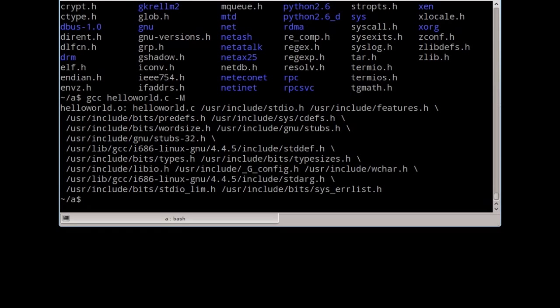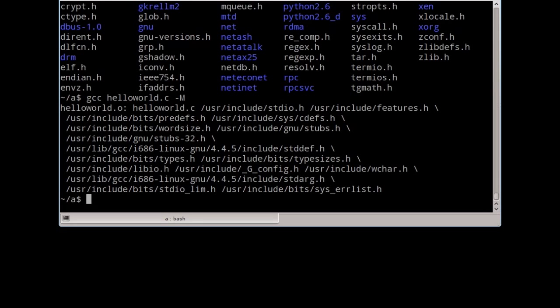No, but I just want to point out that's makefile syntax, which is really useful if you want to do dependency checking in your makefiles properly. Yes, it is. Absolutely. Thank you for the hint. So the -M option is used in make rules to generate dependencies, particularly as you change your source files and your dependencies change, so it can help catch that sort of thing. It's very handy. Any other questions at this point?